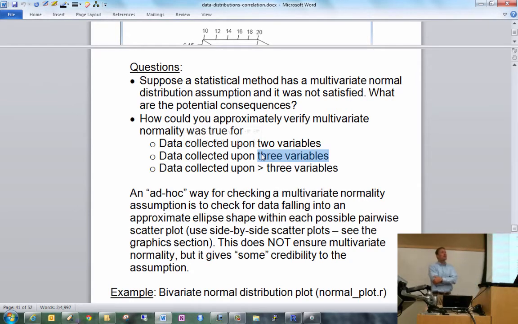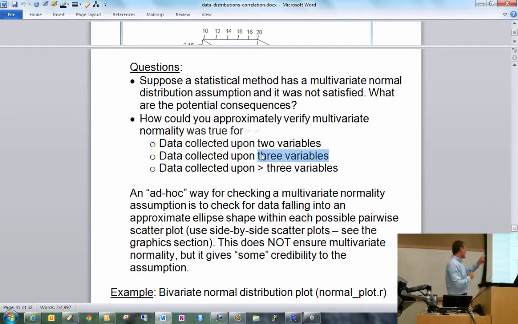The three-dimensional? Yeah, you could do the 3D histograms for all pairwise combinations, but all that's assessing is essentially bivariate normality, not trivariate. And that's just because having normality between x1 and x2, x1 and x3, and x2 and x3 does not mean that you have trivariate normality between all three of them. But if any one of those fails, you know you don't have it. Yes, that is correct.